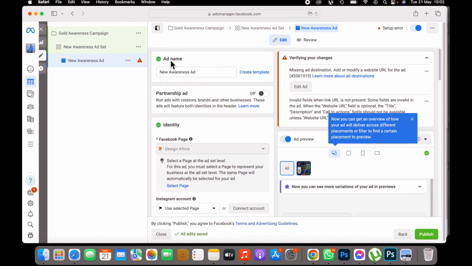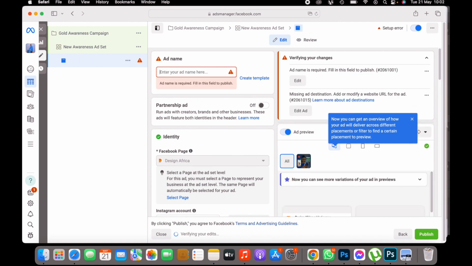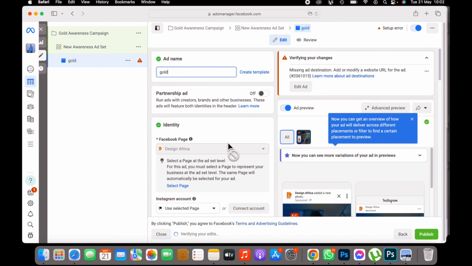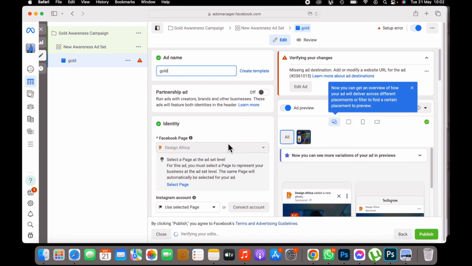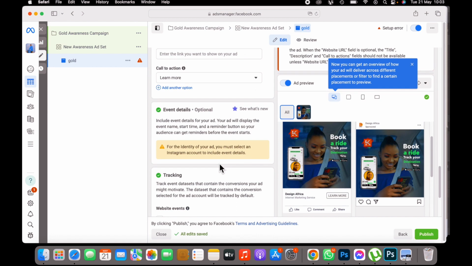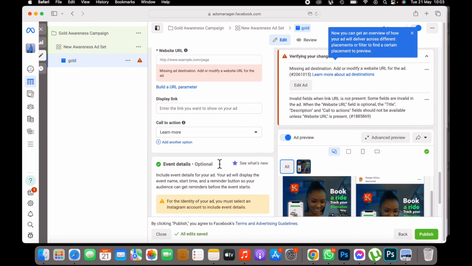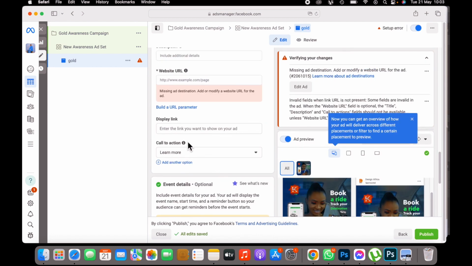So add name. Come here. If you have a URL, it helps your site. If you have a link, a display link, then I ask you for the call to action.